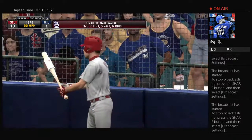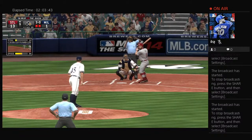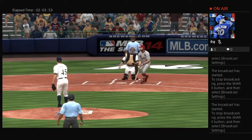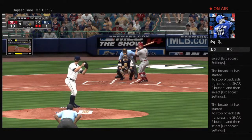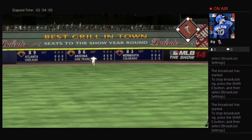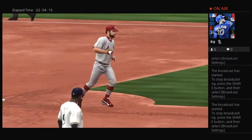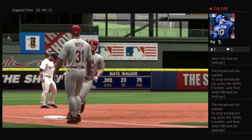And a fastball in the dirt that's taken for a ball. Nate Walker would be next. Fouled back. Now a fastball swung on and hit pretty well out to deep left field. And that ball is out of here. It's a 2-run shot to straightaway left. Number 33 on the year as this lead got even wider.